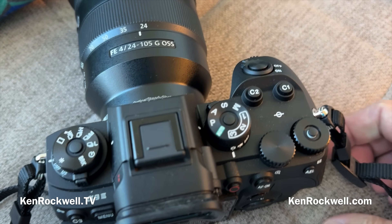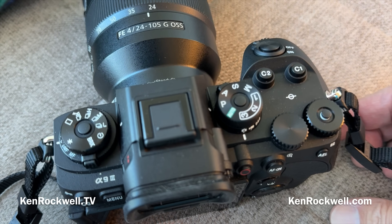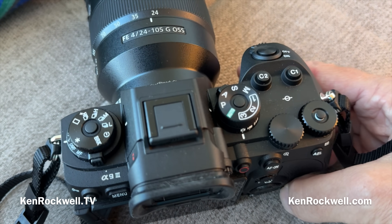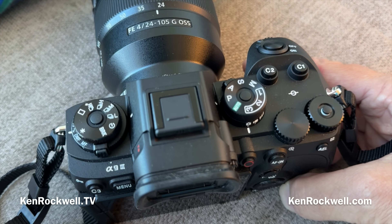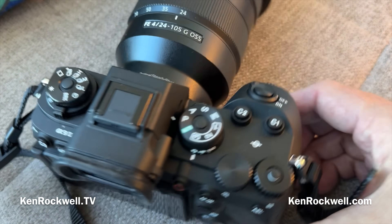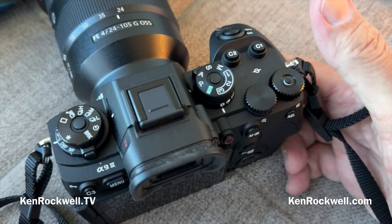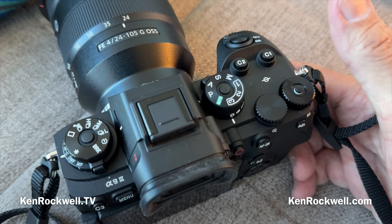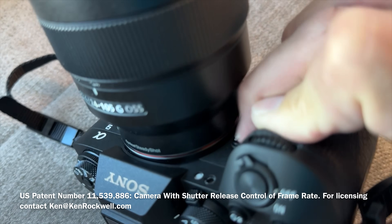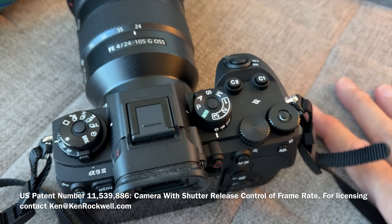You can pull to 125, but that's a limitation you get. I would much rather have the fast sync speed. It runs at 120 frames per second with full tracking autofocus and tracking auto exposure. Lots of other cameras claim to go to 120, but they don't track exposure or focus — so what good are they for shooting moving subjects? If 120 fps is too fast, you can shoot at a lower rate, and you can program a function button, typically the C5 button, to boost the rate up to higher rates for short bursts.